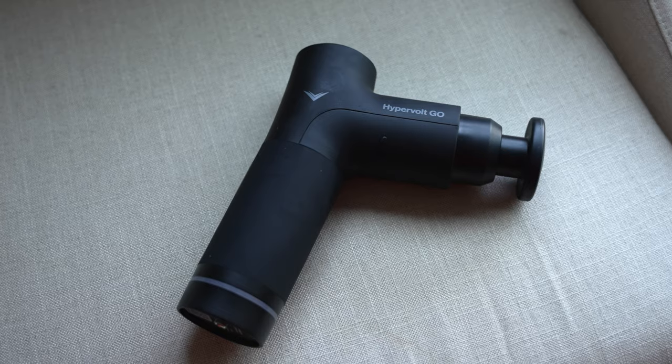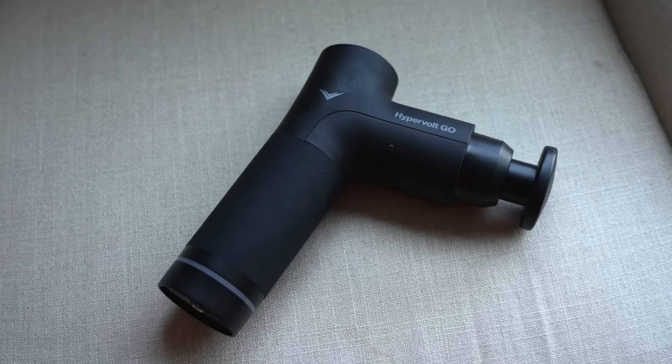The Hypervolt Go, the latest portable massage gun from Hyperice. But does it actually live up to the hype? Well, in this video, I'll be breaking down the good and the bad and hopefully help you decide if this is the best portable massage gun for you.